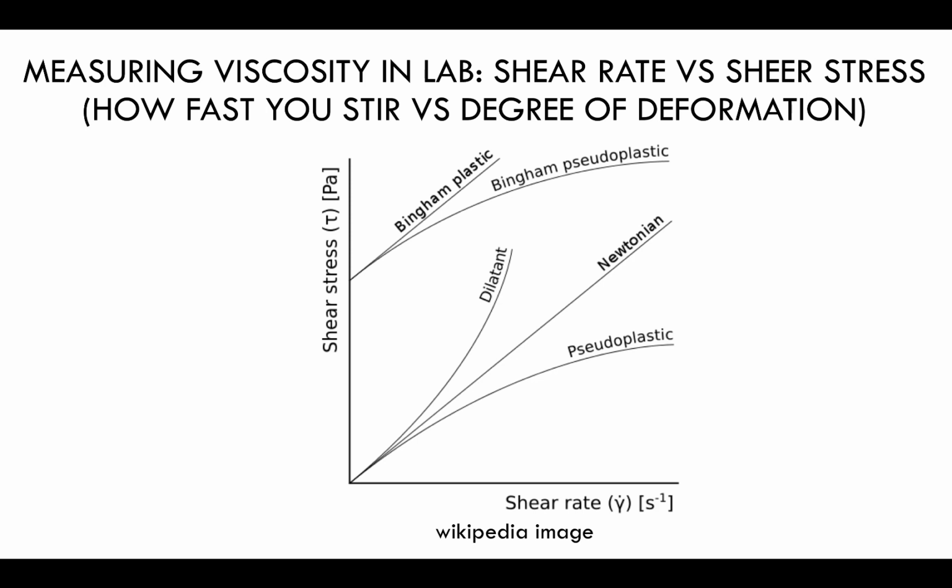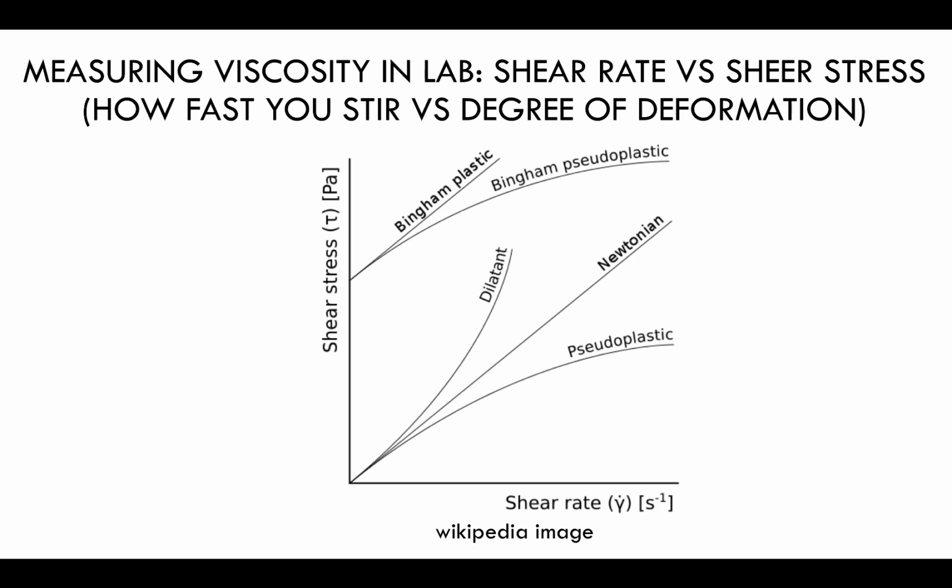But for other types of fluids, for the pseudoplastic fluids, where they're going to be shear thinning, then as you increase shear rate, that shear stress is actually going to not increase at a linear rate. In other words, things are going to thin out as you apply a higher shear rate to them. Dilatant or shear thickening materials, you'll have to apply more stress to get them to move at the same shear rate. So that's the idea that this is trying to communicate.